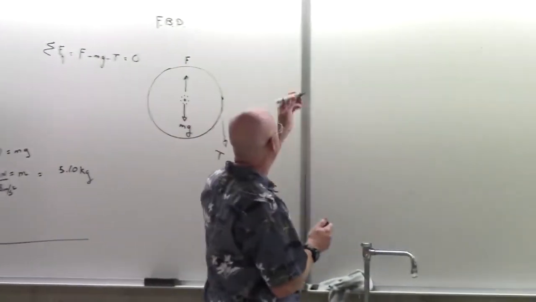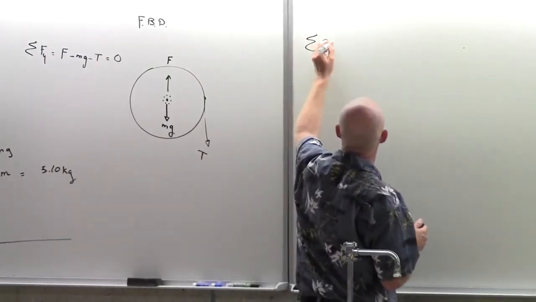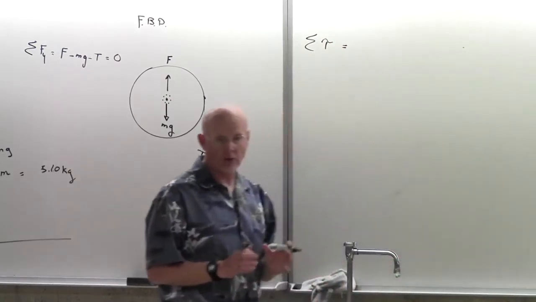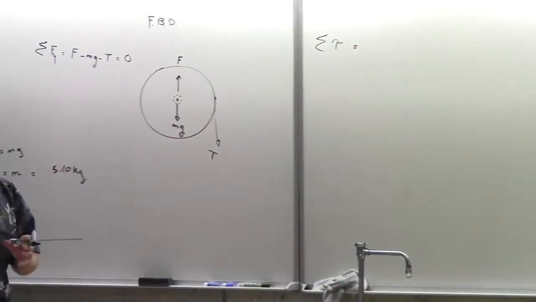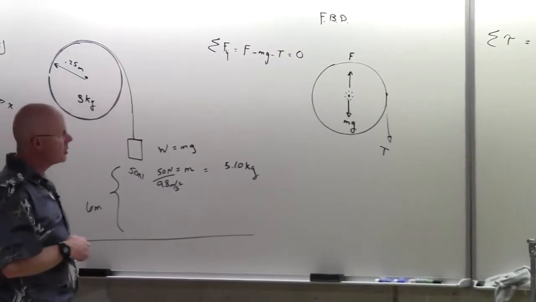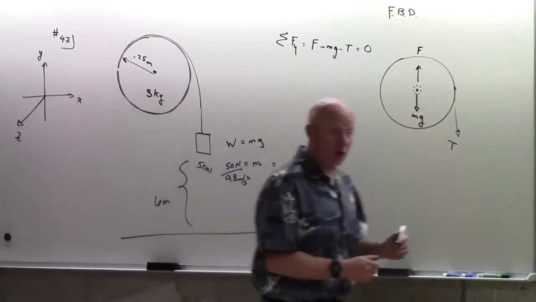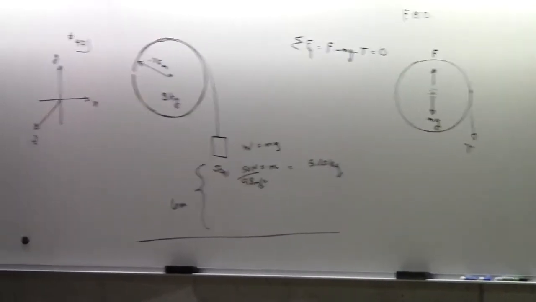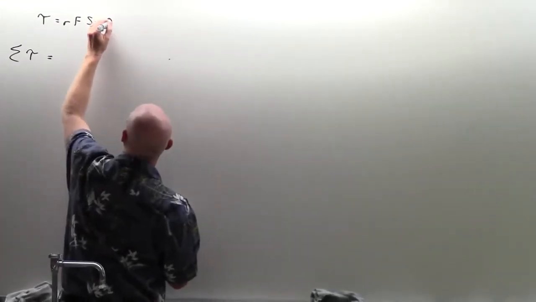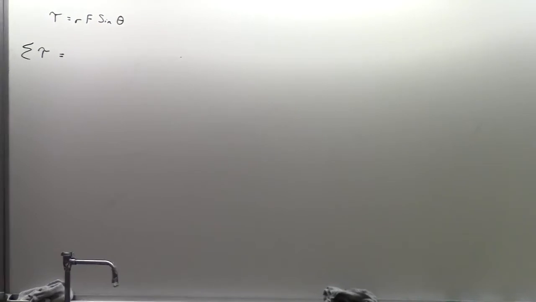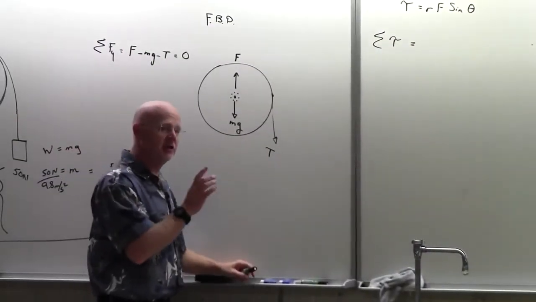So let me add up the torques. That's the important one, not adding up the force. So let's talk about the torques. Maybe it's worth putting the equation for torque back on the board. Torque is equal to R times F times the sine of the angle between R and F, whether you want to call it theta or phi. And so let's go through each force individually.